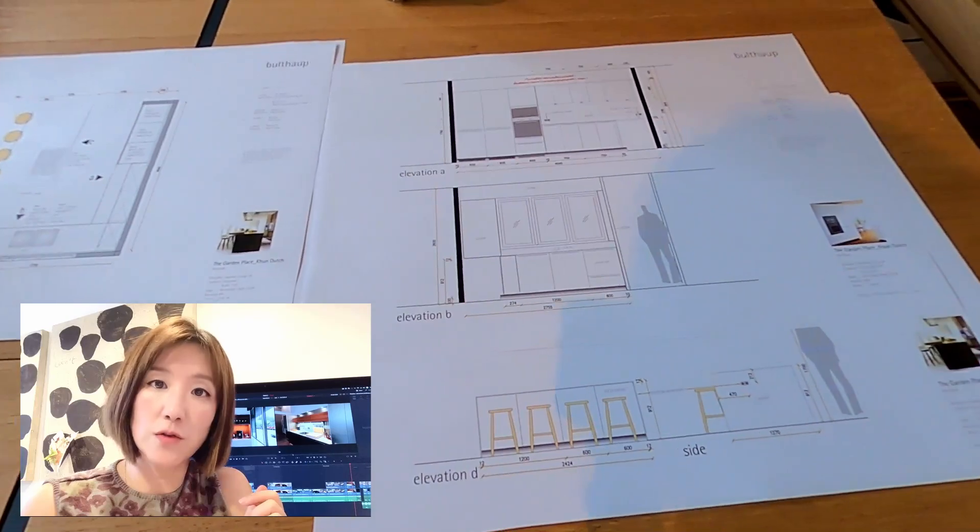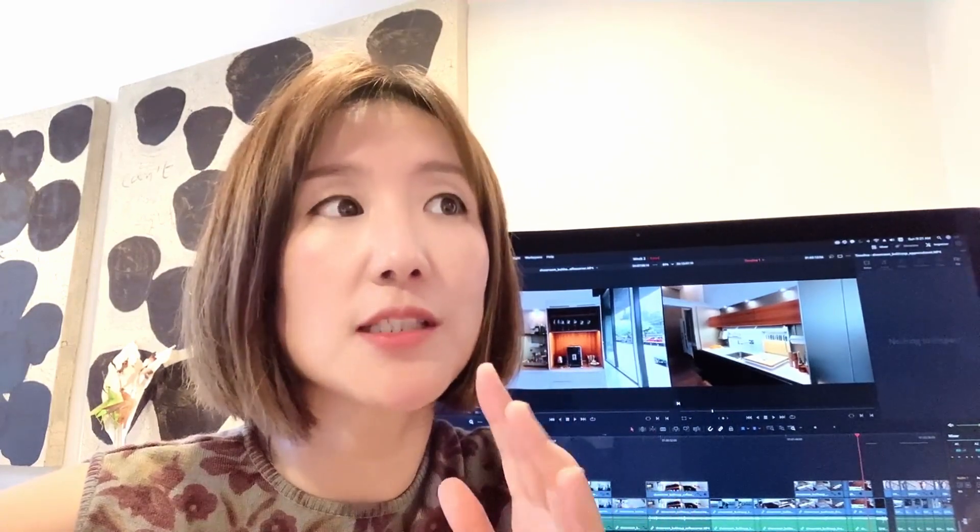While doing the kitchen meeting, I was so surprised — there are various options to choose from, not just related to features but for customization and optimization. There are so many things to look into and choose one by one. At this point we are mainly doing research, so it won't cover all the details, but I just want to show you a few options that we really like at Bulthaup.